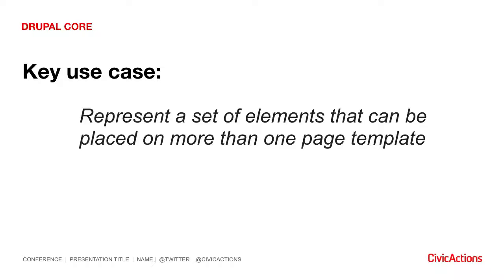So what is the key use case that blocks solve as part of this conversation? Well, we can represent a set of elements that can be placed on more than one page template, right? So it's not consistent per page template. We can now reuse these different things across any page template.